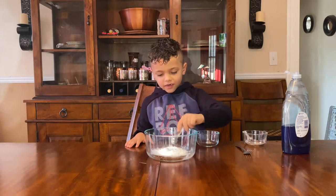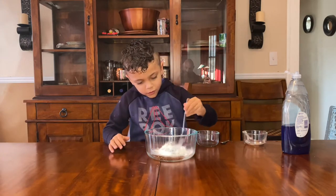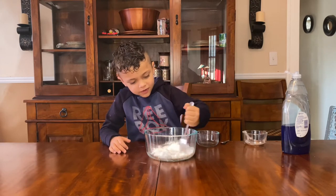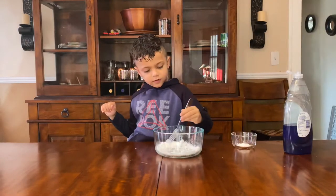And you're gonna take the fork and you're gonna vigorously whisk it for 60 to 90 seconds, until the mixture has a foam-like consistency. All right, so that was about 1.5 minutes.